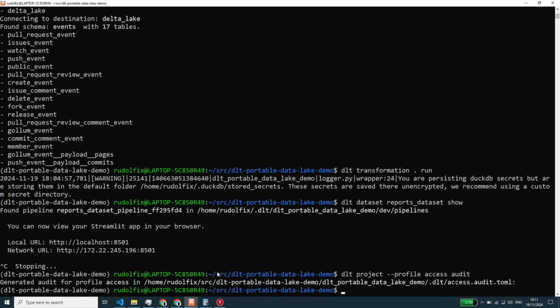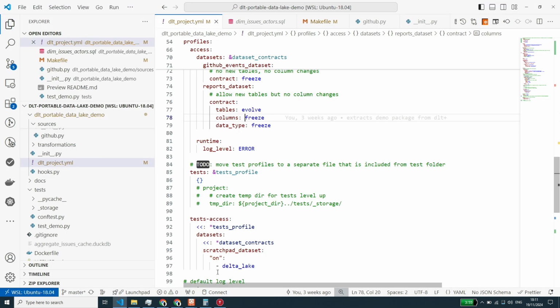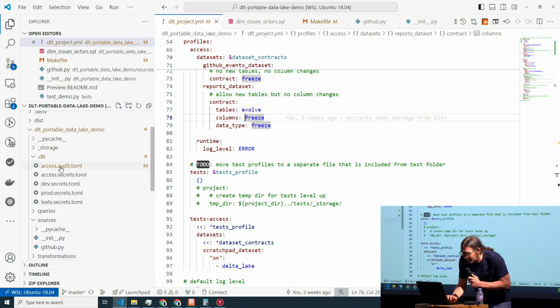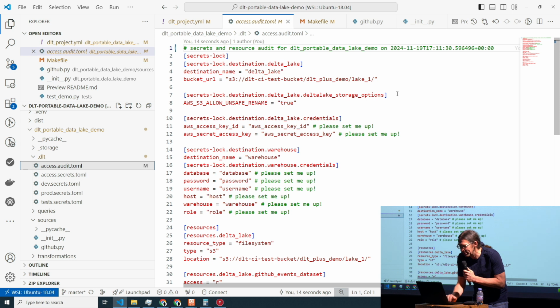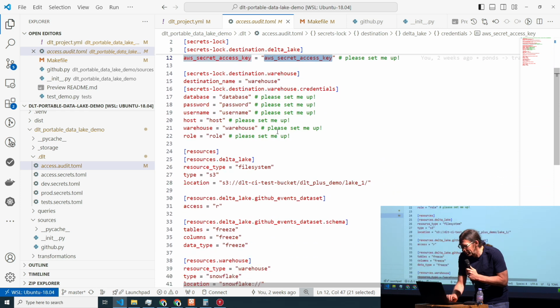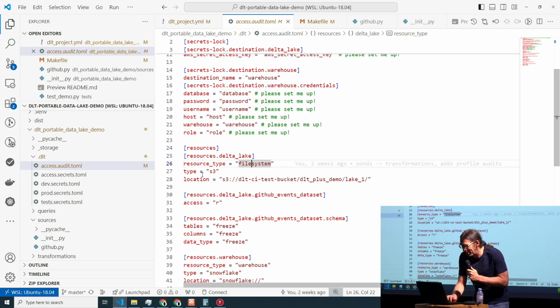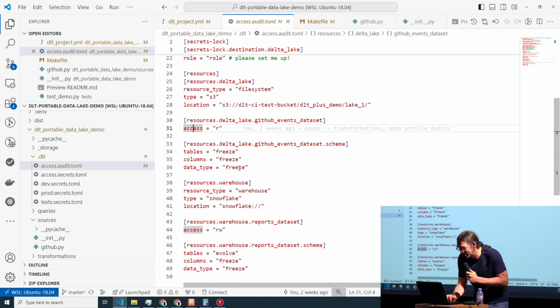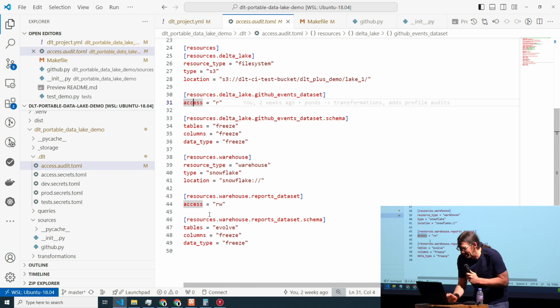So this is going very deeply into what's in the package and also into the metadata generated by DLT itself, looking at the things that infra people or security people are interested in. So we know everything about the credentials that are required, yes? We know what the resources are, so we have buckets. We know what is the desired access that data engineers want for the data scientists. And we also say what the configuration of our warehouse is, because you want to have the right access there too, and this is the contract.